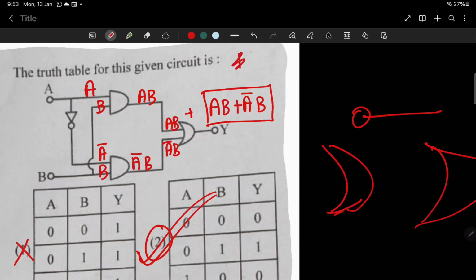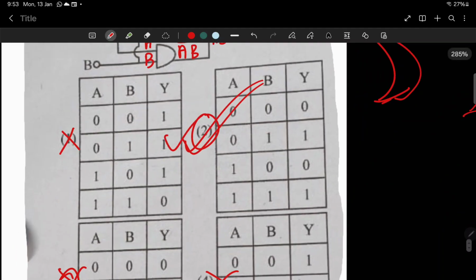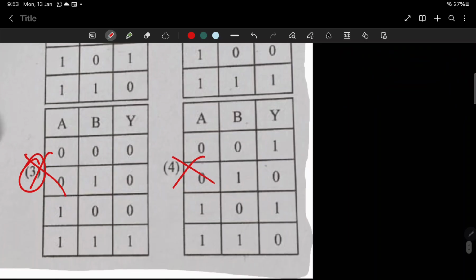Now let us give 1 and 1 for A and B. That is 1 into 1 plus 0 into 1. That's equal to 1. Now let us give 0 for A and 1 for B. 0 into 1, 0, plus 1 into 1, 1. That's we are getting as 1. So if we find an expression out of this and give values, you also get it. Here I prefer the other method. For me it is easy. So we got the answer as option 2.